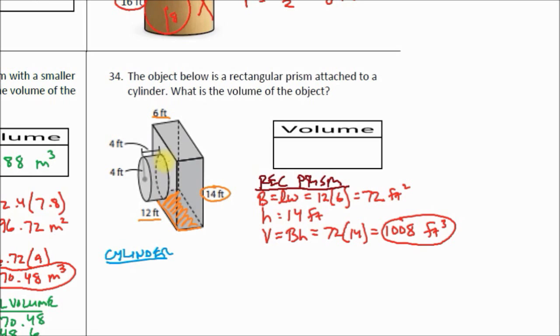Okay, so in this case, I could pick either one of these circles as a base. And of that circle, you can see that this is the radius. That means the distance between the front circle, or the base, and the opposite face is 4 feet. So for our cylinder, our base area is a circle, pi r squared, which is pi 4 squared, which is 16 pi feet squared.